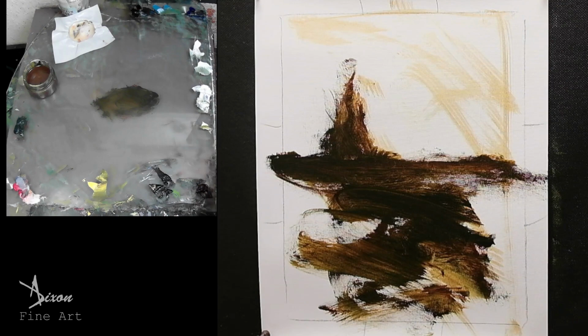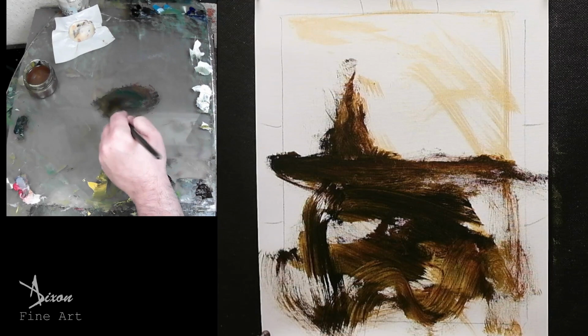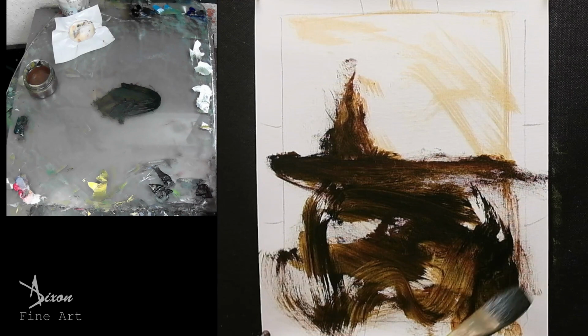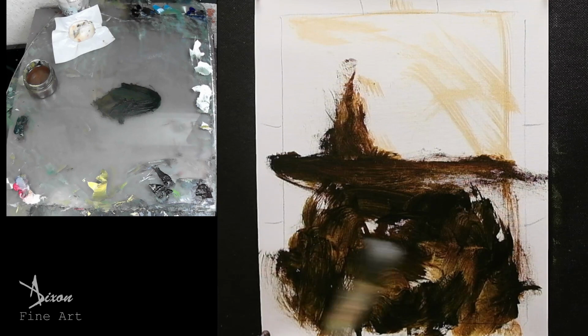Now, what do I want? Let me just continue to play here, folks. Let me see if I can come up with something. Now I'm beginning, there you see, now I'm beginning to see something here and here as well. Okay.